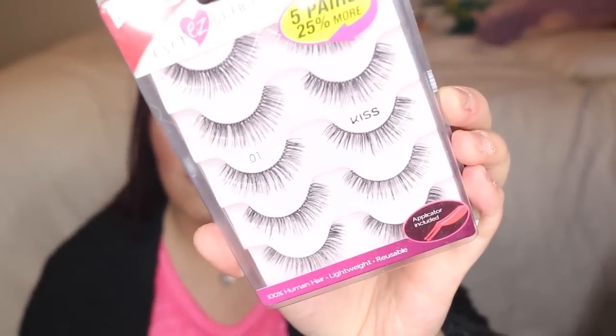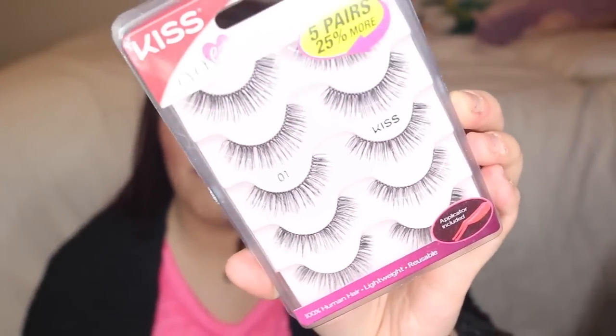Next I just bought some lashes. I've been waiting for the Red Cherry lashes number 43 to get back in stock because those are my favorite drugstore lashes, but I found these at Walmart — the Kiss five-pack "Oh Wine" lashes. They look pretty similar to the 43s and wispies kind of put together. I got two packs. The band looks really thin and flexible, so I might stack them. They look really pretty, wispy, light, feathery, and long.